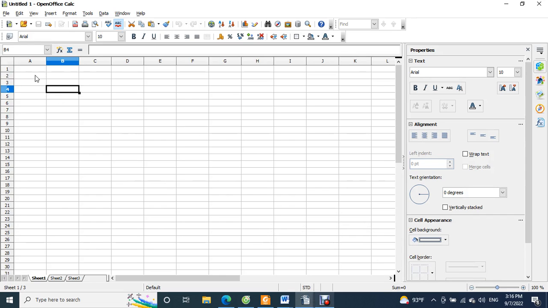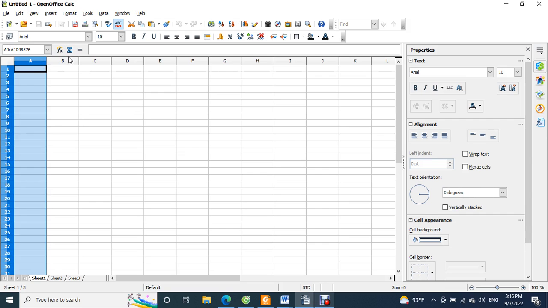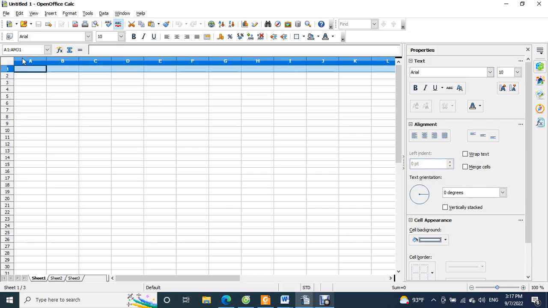Okay, now data entry you can do. If you click the titles, these are called column A, column B, column C. If you click the A, it selects the whole column. And in column A there are a lot of rows, all the rows from A1 to this, the number of rows. Okay, the number of rows is here. The number of columns you can check. So AM like this. Okay.